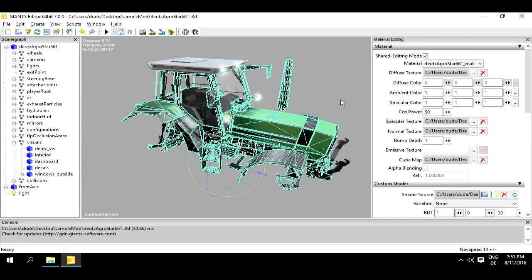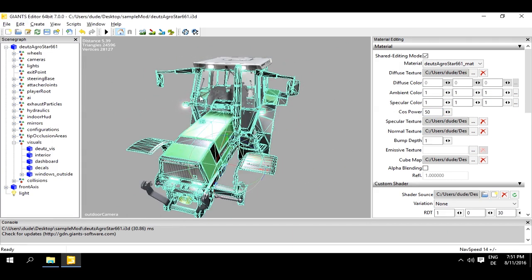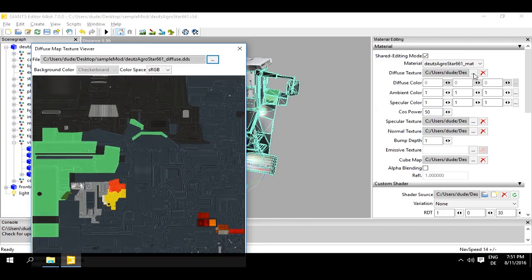The Material panel also has an option to swap textures. Next to the Diffuse Texture Path field, there is a button. Here, on the one hand, we see the texture itself and its attributes, such as its format and size. And on the other hand, we can swap the texture by clicking the button next to the path name.